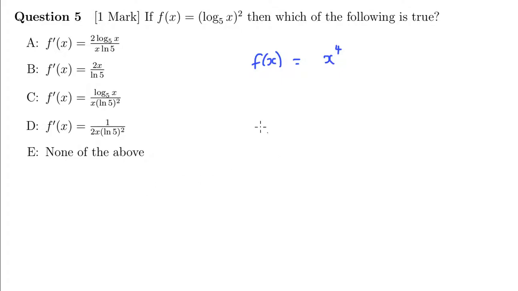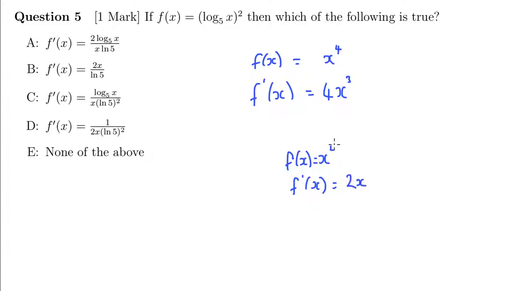So to differentiate, the rule is that, and we write it like that, if we differentiate, you move the power to the front of the x, and then you take the power down by 1. So x to the power of 4 would turn into 4x cubed. If you were to differentiate x squared, you'd bring the power to the front, the 2 would turn into a 1, so it would be 2x to the power of 1. Because it's a 1, we don't need to write it down, so x squared would differentiate to 2x.